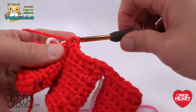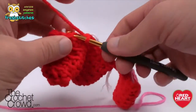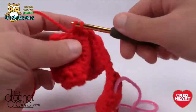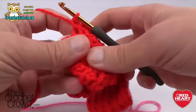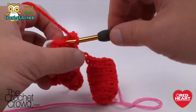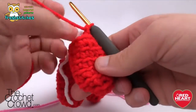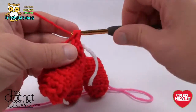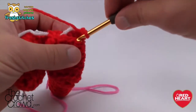And this time you don't really need to count, you just have to simply go around the complete finger like this. So just continue to go back loops around the finger. The 4th finger we don't add until a few more rows from now, so that it will look like a thumb. I really liked how Stacy paid attention to that to make the thumb look more realistic, being further back on your hand, because you can see that it is. I think that was really clever.